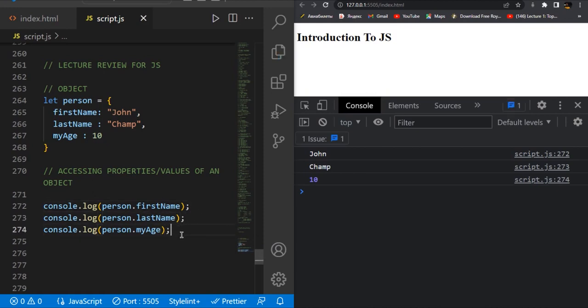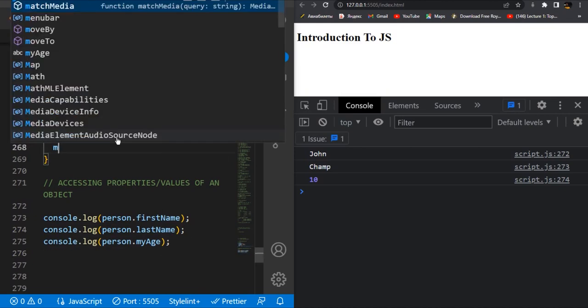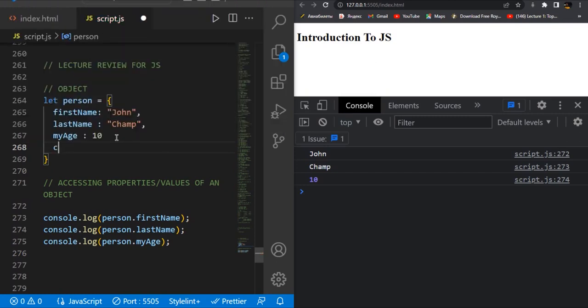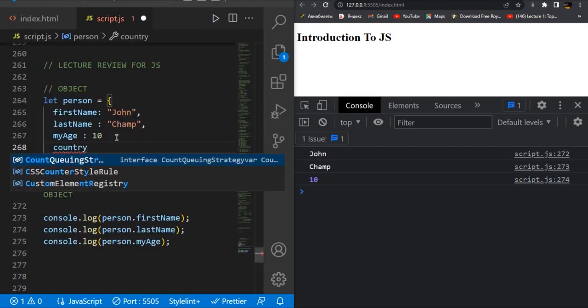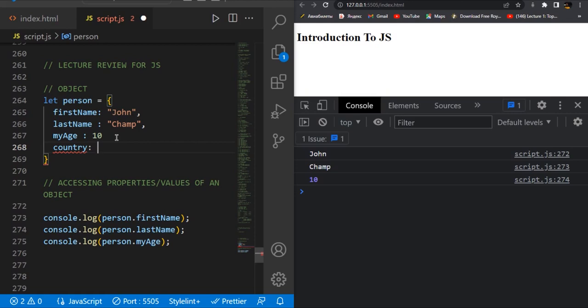I could still access the value of a property of my object by doing this. Let me include, let's say, country, I'll say, yeah, New York. I guess you guys should know why this is red, there's an error here, because there's no comma here.